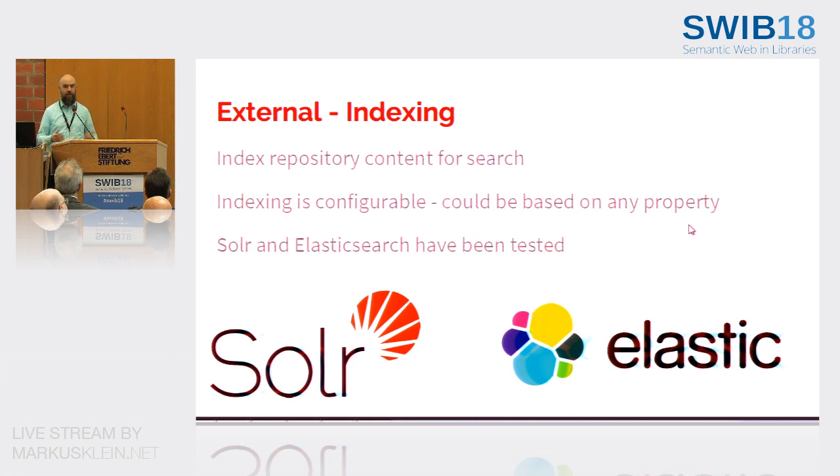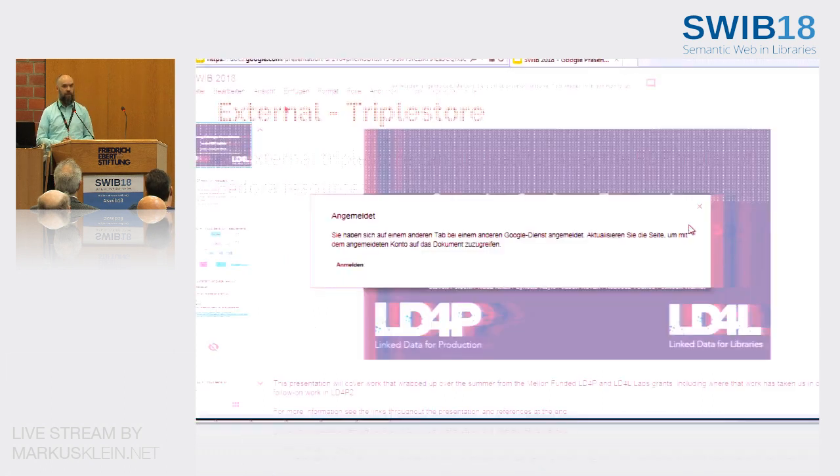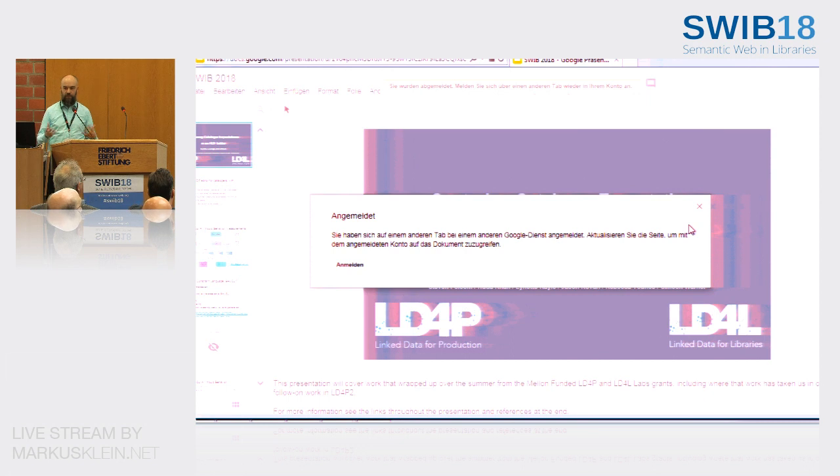This tooling already exists. The same is true for triple stores. Fedora doesn't have a built-in triple store, but there are lots of great triple stores out there, so you can set up any one that you want, and we have workflows already set up to update that index, which is nice, because if down the road a better triple store emerges, you can just start using that one and do a reindexing operation to update it. You don't have to worry about having something built into Fedora.